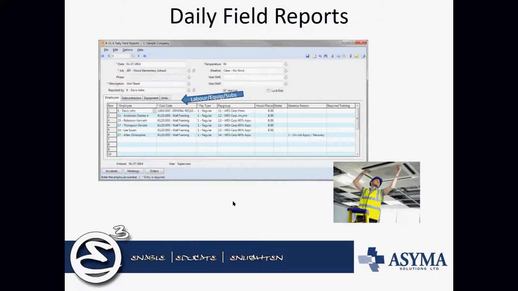On top of that, with the system, you can see that you're tracking incidents and meetings, so you can have meeting notes, and you can start generating new orders from here. If something else happened and you need to generate a new order for something else that needs to be worked on, you can start it right here. So it's very flexible and gives you a lot of different information.